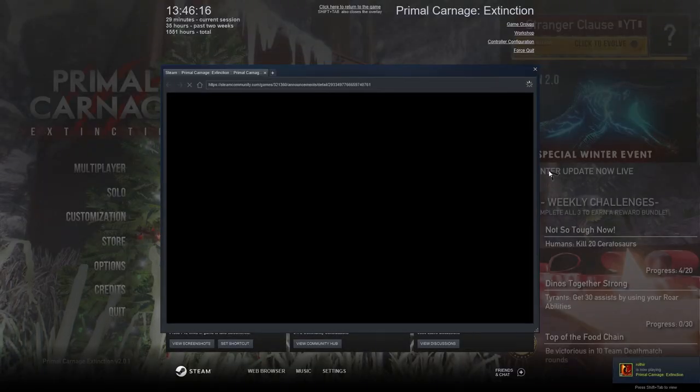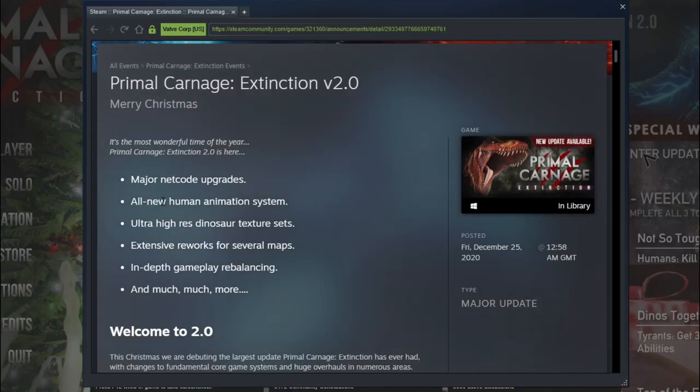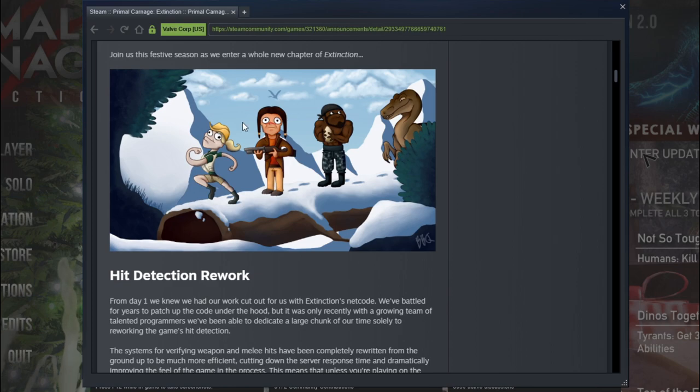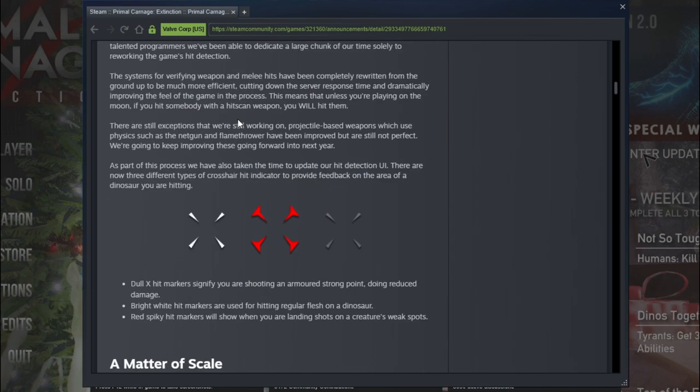Right, let's have a look at the long ass patch. Okay, major netcode upgrades. All new human animation system. Ultra high res dinosaur texture sets. Extensive reworks for several maps. In-depth gameplay rebalancing and much, much more. Ah, he's cute, isn't he? Ah, he got an egg. Oh my god, the scientist has no bones in her. Flexible lady she is.